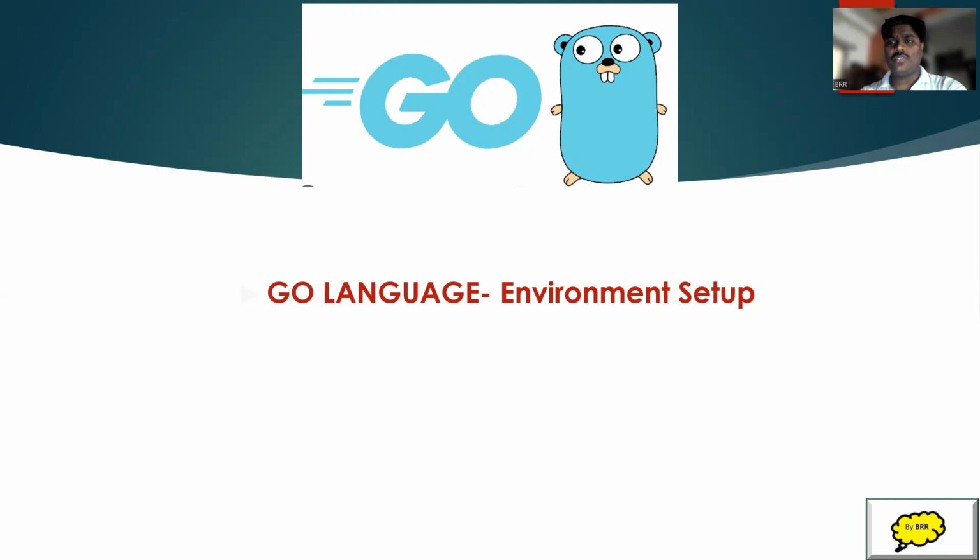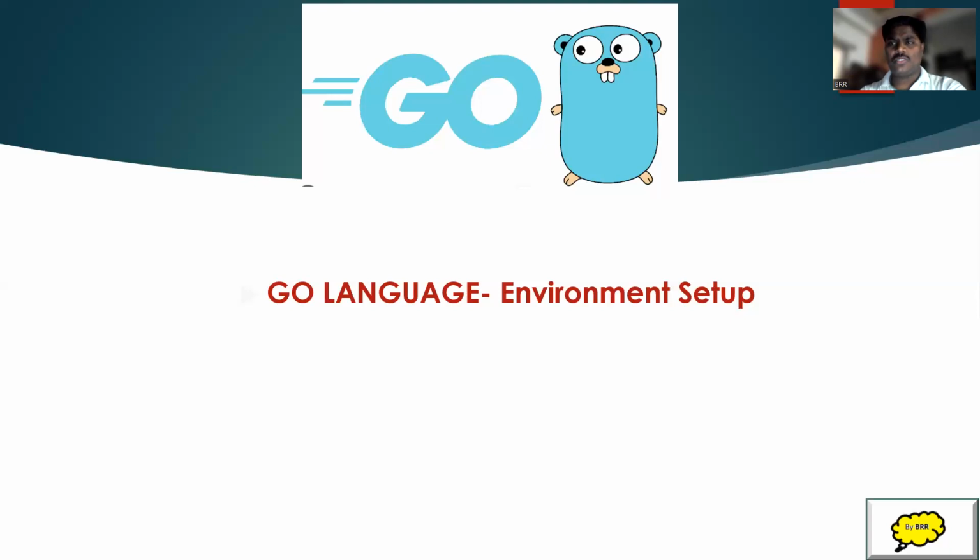The second one was a Go compiler. To get the Go compiler, you need to install Go by downloading it from the Go website. We'll see how to install Go here, that is the Go compiler, and then we'll start writing a sample program after we set up the environment, and see how it is working.